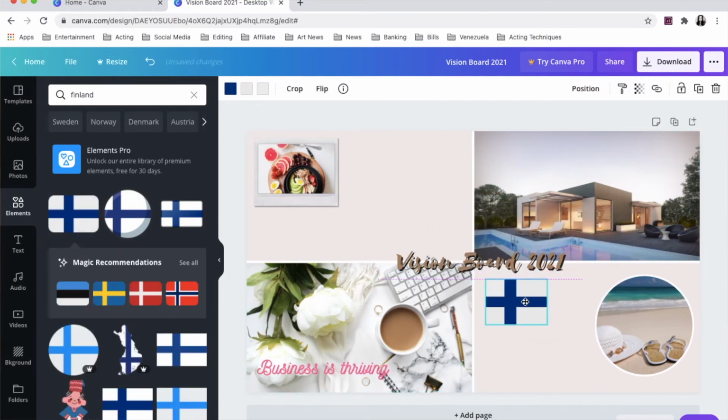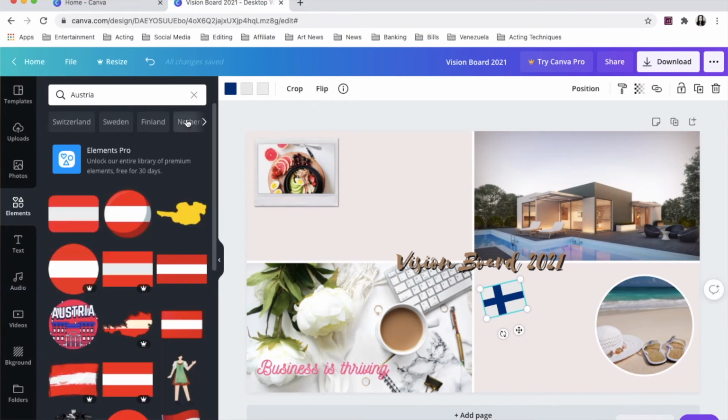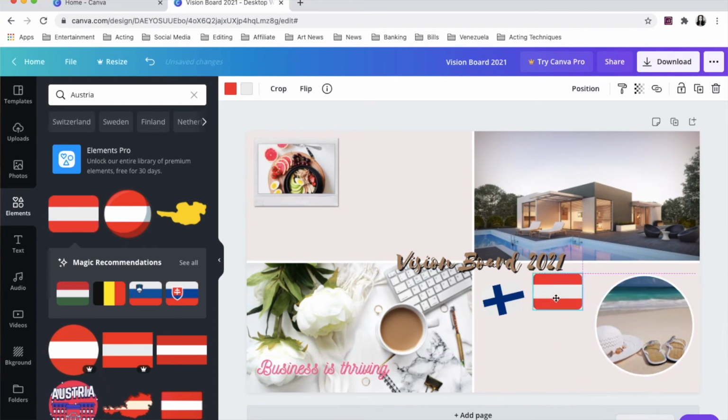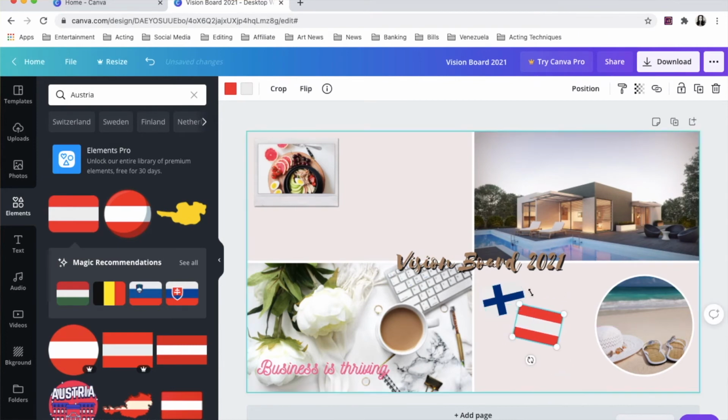Make that a little smaller. We're gonna do it there, you know. I'm gonna go ahead and tilt it to the side. There you go. And look at that, you have a bunch of other different options. Ooh, Austria, I've heard, is beautiful. So let's go ahead and add another flag, and we're gonna put this a little smaller. Okay, maybe that's too tilted. There you go, something like that, right? Boom, something that looks like that, okay?